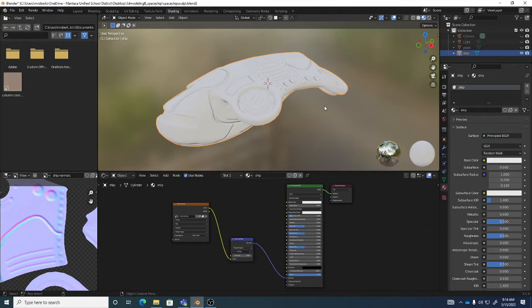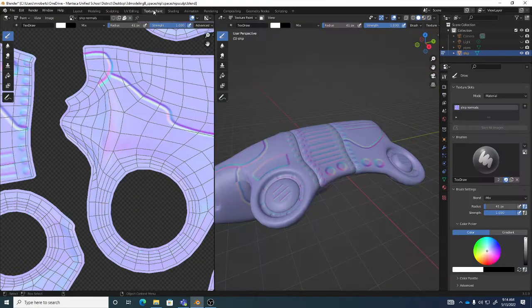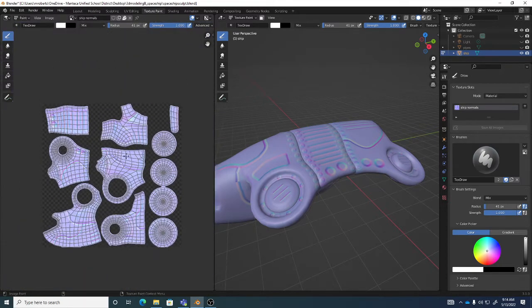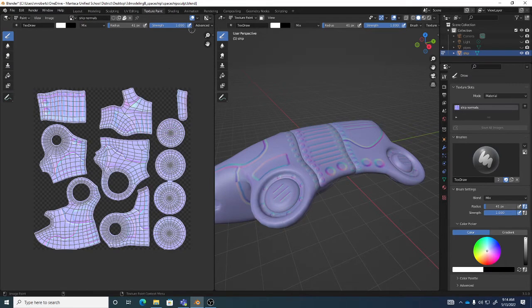There we go. And I'm going to go to the texture paint workspace. I can see here that in Blender, you get two windows. The texture paint workspace is a lot like the UV editing workspace. You can see your UV editor, where if you want to, you can do 2D painting. I do want to explore that a little bit with you next week for the pipes, because we straightened them to highlight this a little bit. Like I said, you might not even have pipes for your ship. It's okay.